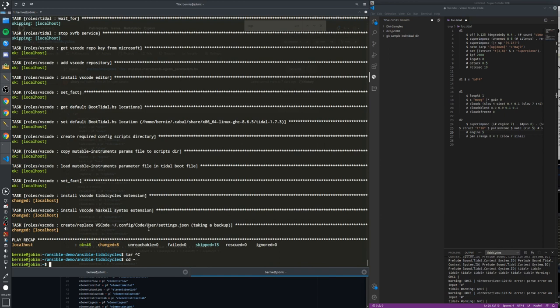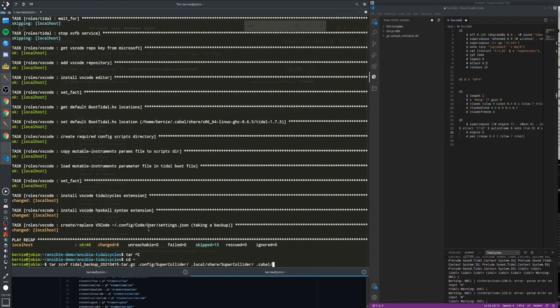CD into our home directory, and basically it's as easy as tar zcf. Create a tar archive called tidal-backup, date stamp 2021-04-15 here .tar.gz, and just grab the files and directories that you need. Config SuperCollider, local share SuperCollider. There are SuperCollider ones.